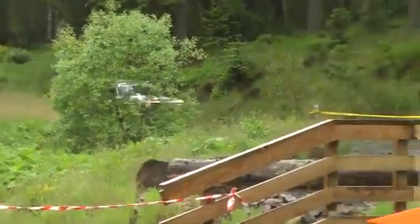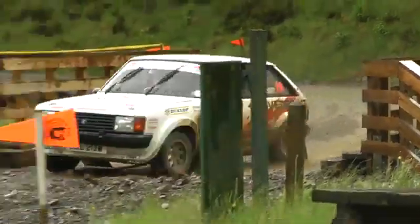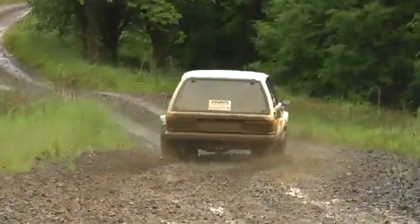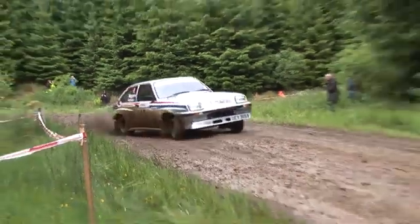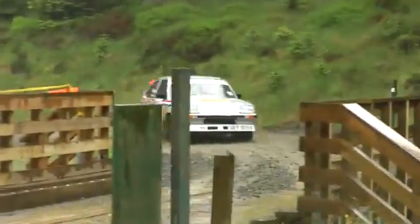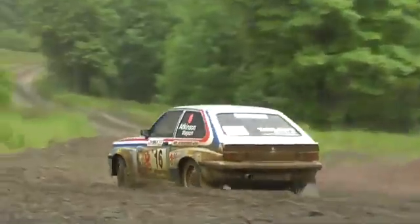Guy and Kim won D2 in the BHRC in their Talbot Sunbeam in 2011 and won Category 3 on the 2011 Tour of Flanders Rally, but they had had a big crash on the 2012 Boucle de Spa, so it's nice to see them back on the pace again. Steve Maxson and Jeff Atkinson were third now in D4, a really bad time on Kershaw having spoilt their progress on this particular rally.